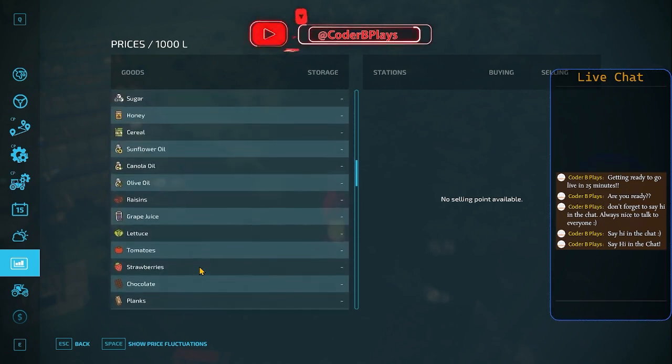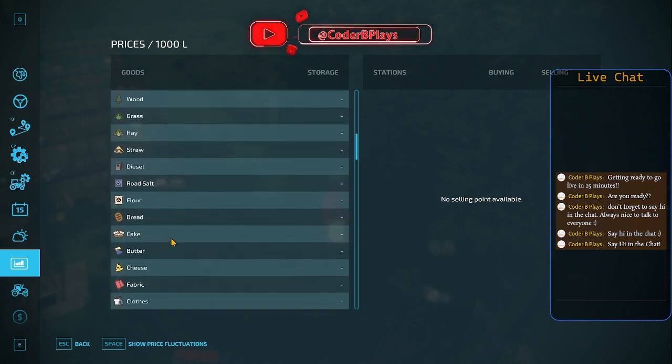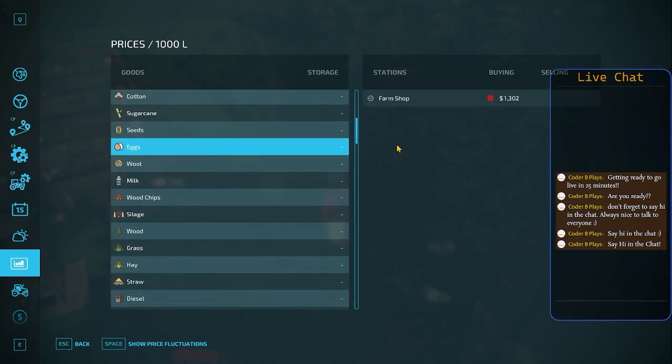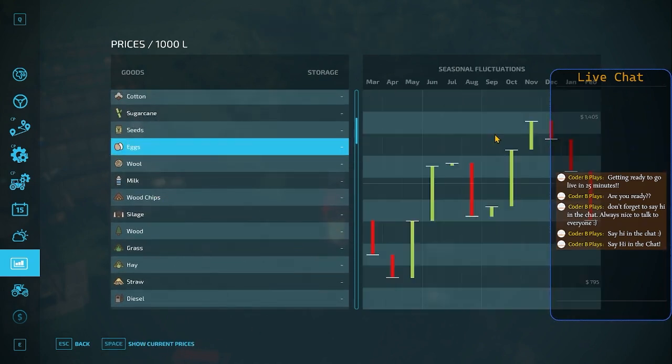Eggs, eggs, eggs. Cake is another one that makes big money. Right now it's 1300. They make up to 1400 in November, which we've already passed, but down to 800. So that would not be something we would want to sell at the right time.